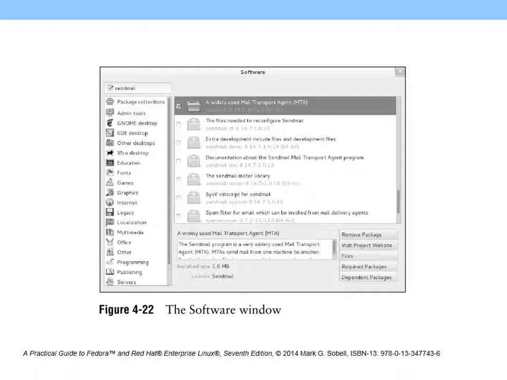Because what's the worst feeling in the world? You install a package and then there's a dependency that you didn't install and it doesn't work. Unlike Windows, where they put everything together and give it to you in one application. That's why they're usually two or three gigs. I may already have that package installed, so why do I need the whole thing to reinstall, right?